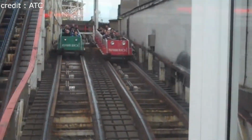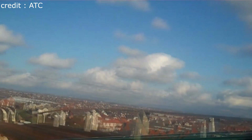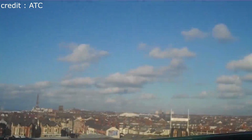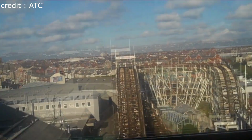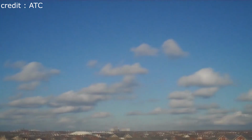It's got the dueling, it's got the slamming into the side from the laterals. The roughness, I think it does add to it. It makes it more chaotic, but for some people it might be too much. For me, the majority of the time I can deal with it, but sometimes if I get a bad ride on the back row, that is too much for me. It's actually a very fun ride, and it's good.